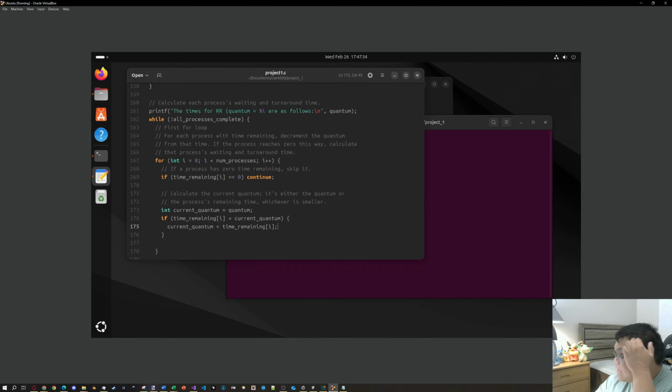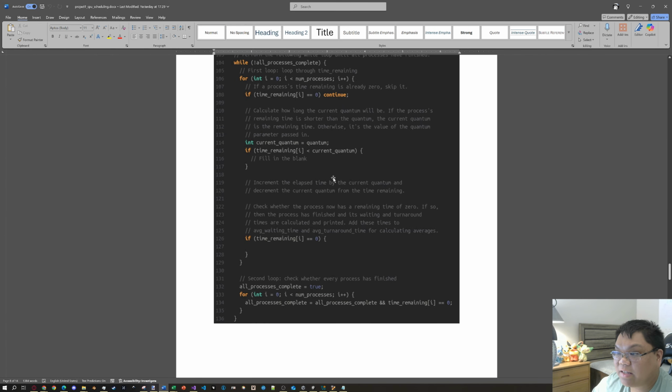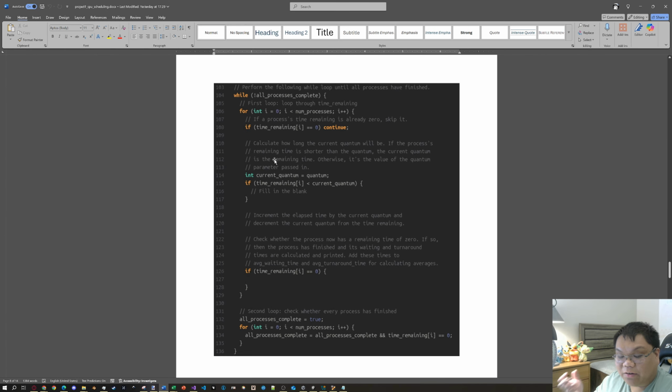So yeah, this was a fill in the blank in your instructions as well. So we need to calculate what the current quantum will be. It's either the quantum or the process's remaining time, whichever is smaller. Then we increment the elapsed time by the current quantum and decrement the current quantum from the time remaining.